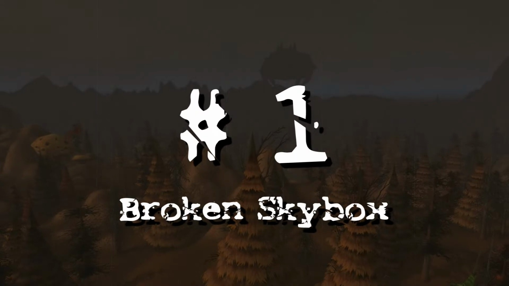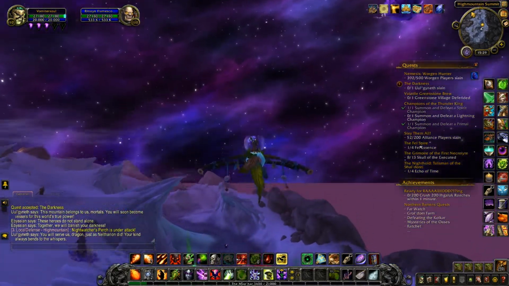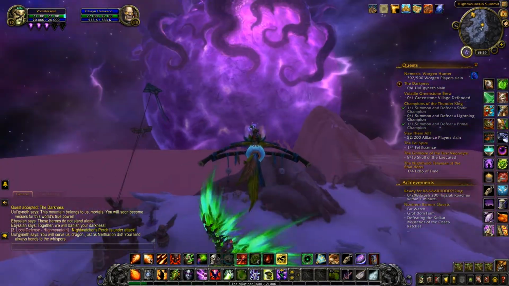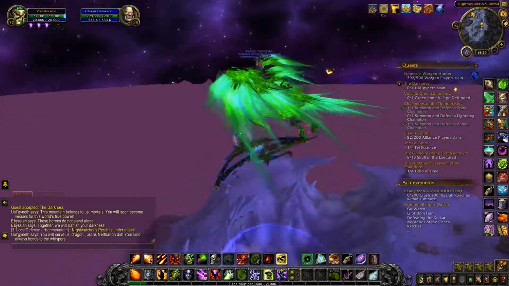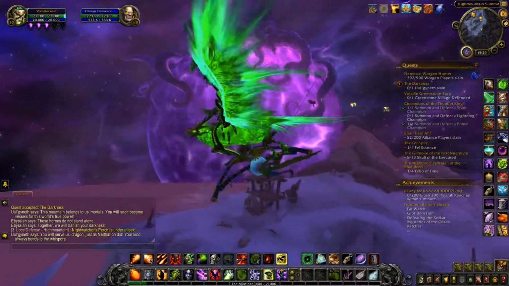Welcome to this video detailing some minor and major bugs from World of Warcraft. The first bug is a skywalk glitch on the quest The Darkness in High Mountain. Soaring up above the ground reveals that Blizzard didn't bother finishing the entire skybox on an otherwise artistic sky. It might just be me, but it kind of looked better when viewed from the ground.